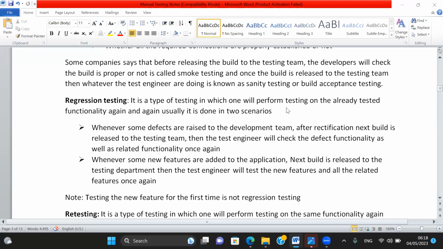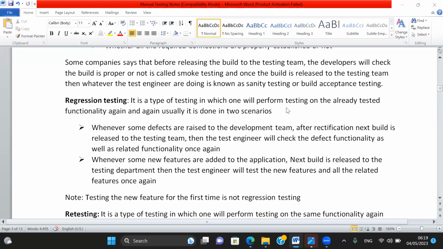See, in the morning you already tested front indicator, back indicators, front light, back light, horn, everything, before giving the car to the mechanic to add a new light. When he added the new light, you will test the new light and also all the related things like front indicators, back indicators, headlight, backlight, horn, you will test again. That is called regression testing.